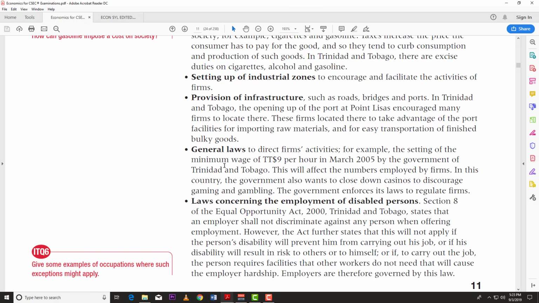You have safety laws, regulations to help the work environment be more secure. And as such, you're going to affect the firms because all of a sudden the firm has to install smoke detectors, carbon monoxide detectors, fire extinguishers, all those things. They have to provide hard hats for construction sites, all those kind of things. So the laws, whether it is labor laws, safety laws, whatever laws are in place, they help to affect or influence the economic decisions made by firms and individuals.